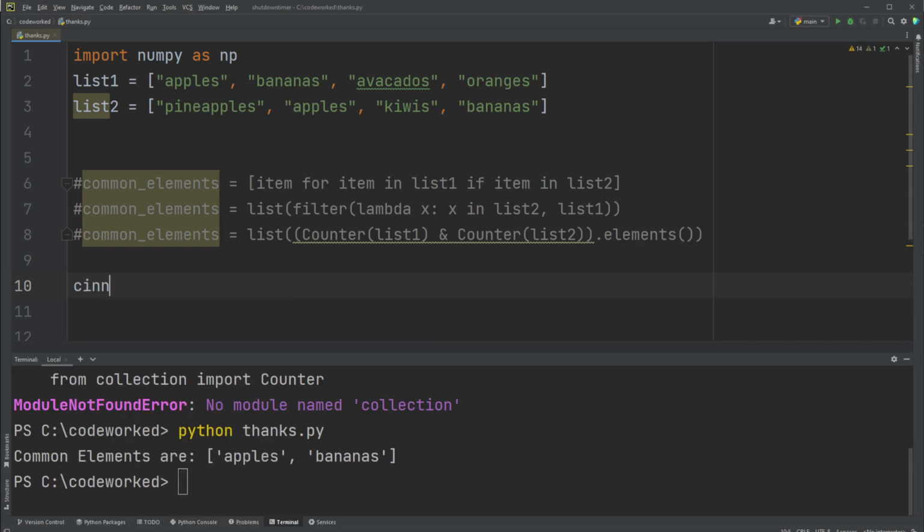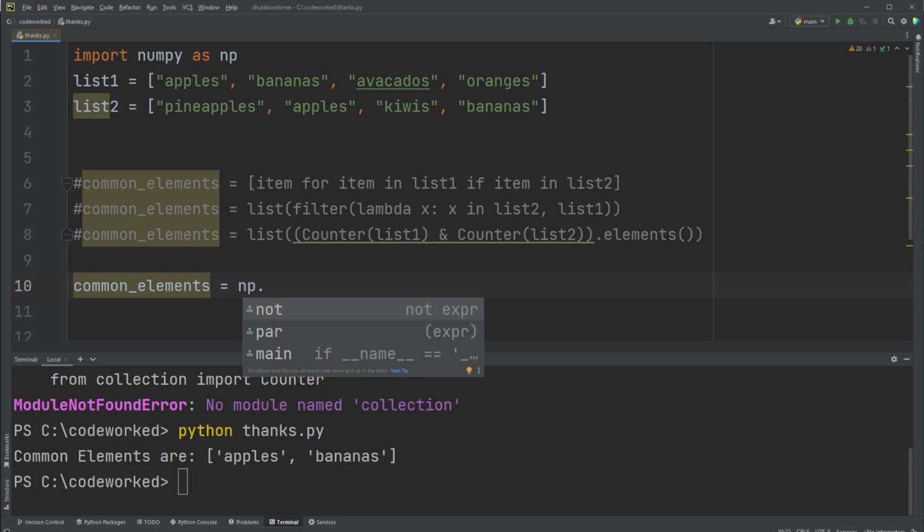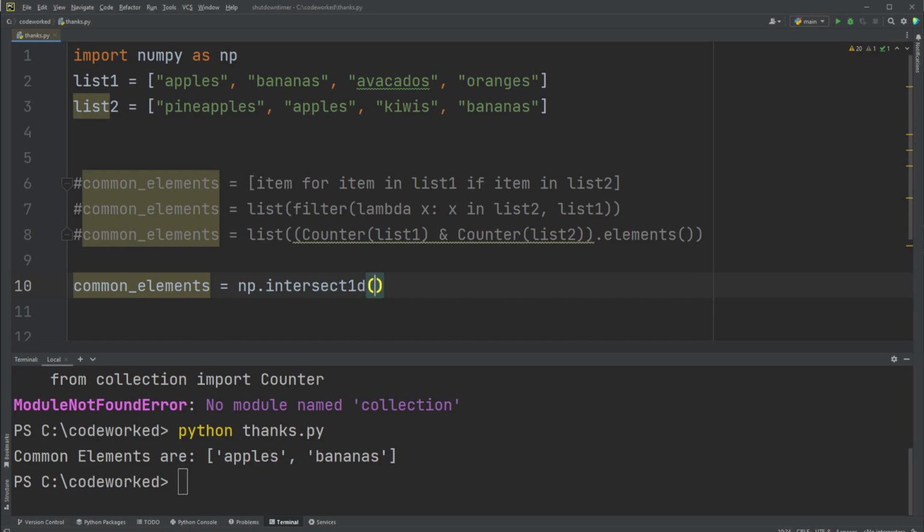Okay, so common element np dot, here we will call a method intersect1d, right? And here I will pass list 1 and list 2.